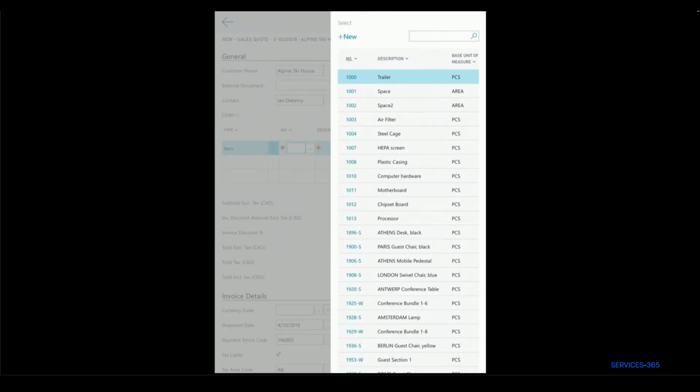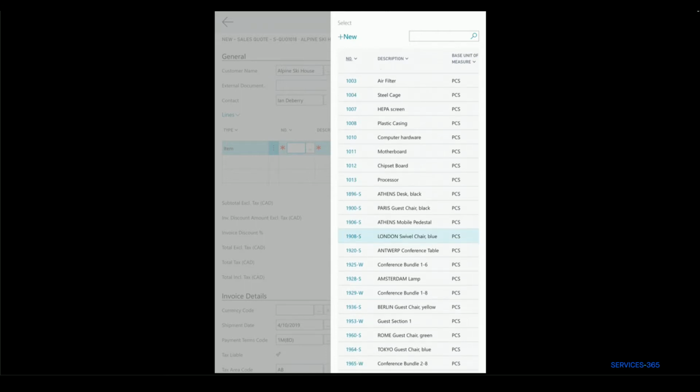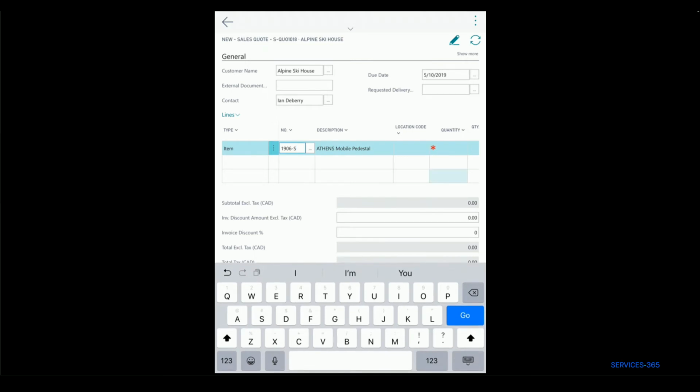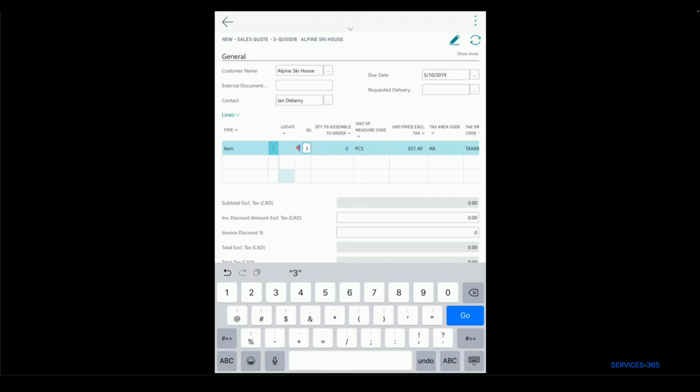You'll see we'll bring up the menu containing all of our items just as they would be in Business Central on our computer. When we bring that up, you'll see all the required fields are also marked as well. So let us select the quantity. And then as we scroll over, you can see that everything's been updated here.